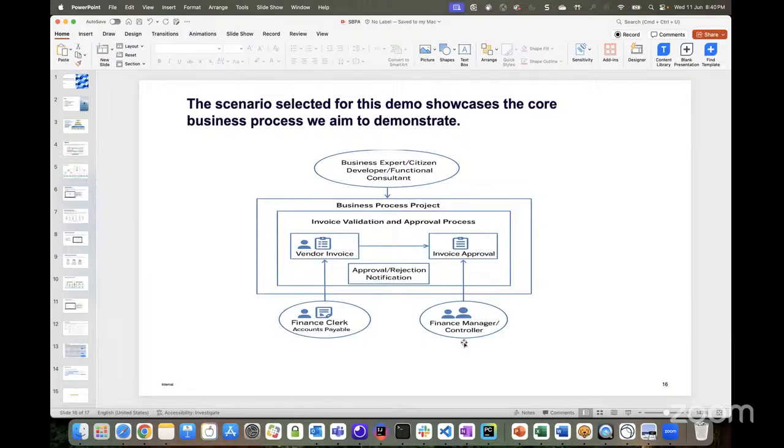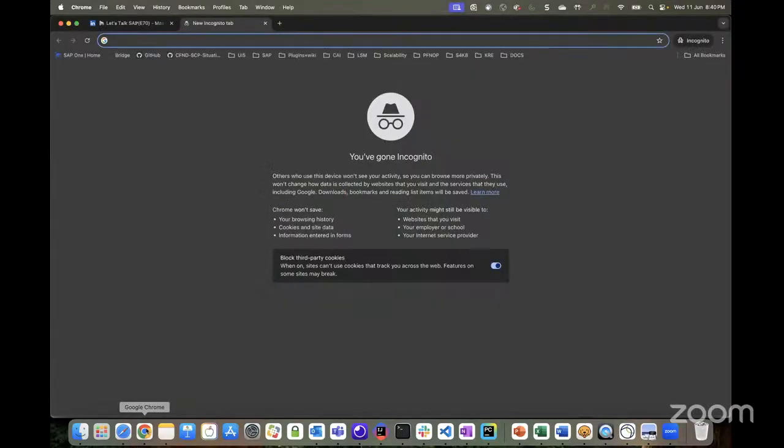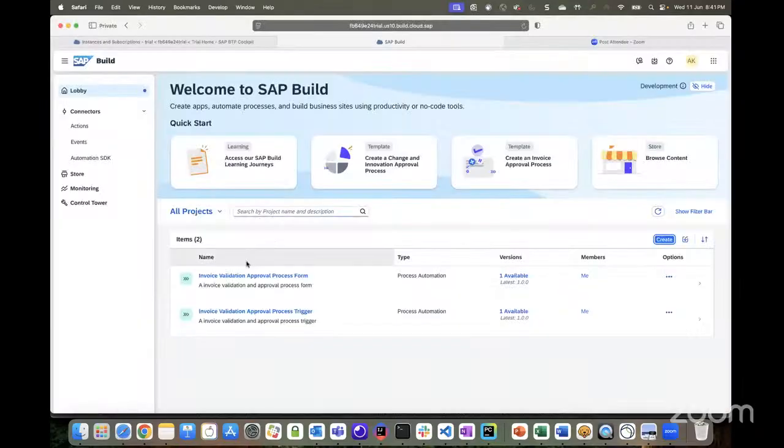Okay, this is the small process we will start with today, and slowly we will build on top of that, showing how to create multiple complex applications and forms that we can trigger from those applications. But so that everyone has the same background knowledge about SAP Build Process Automation, let us start with the very basic scenario. Okay, this is the basic scenario we will cover today. So let me go back here, and to save time, I already created a form, the invoice validation approval process form. If you see, this is the type of process. Okay, so I will come up here.